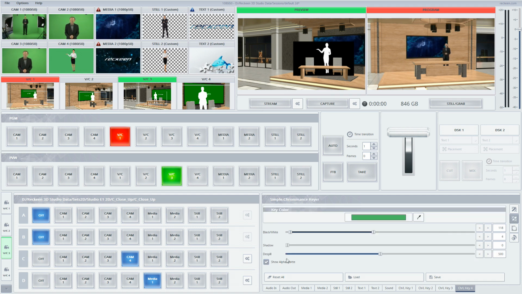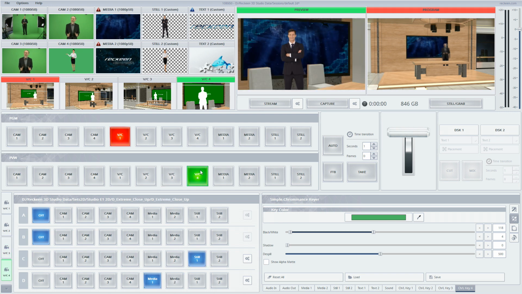I disabled matte. The display screen on the wall can display the same video, media 1 or a different one, for example media 2. All that is left is setting VC4 and the proper sources for ABCD mixer.